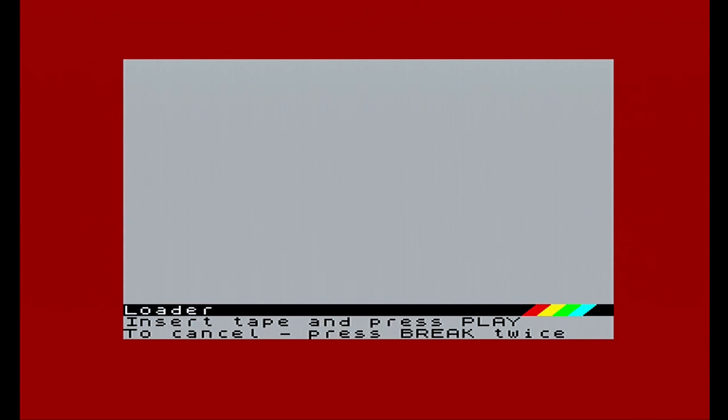Anyway, here we go. We're going to go for it now. This is us on to Chaos from Julian Gollop. And as I said at the beginning, this is the game that my friend would literally not leave my house until he could borrow it for the night. I had the original one. Well, I said no.